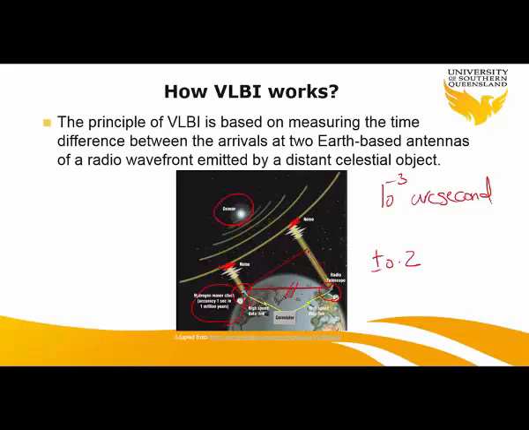So we need to have very good clocks at each of those radio telescopes, also very good clocks in between them to get the calculation of the time difference between those two antennas. Because of this, we can get the location of this antenna determined up to few millimeter accuracy, which is very good, and this can be used to basically track the real-time orientation of the Earth for the inertial navigation reference frame.